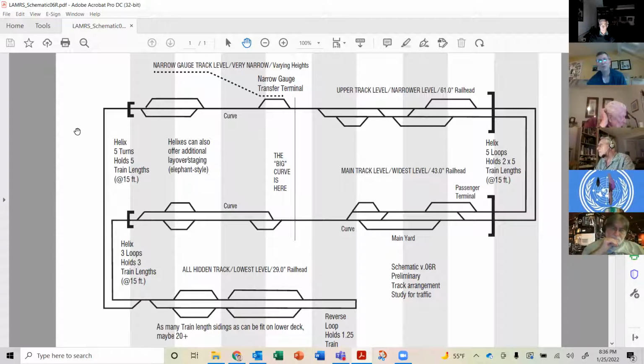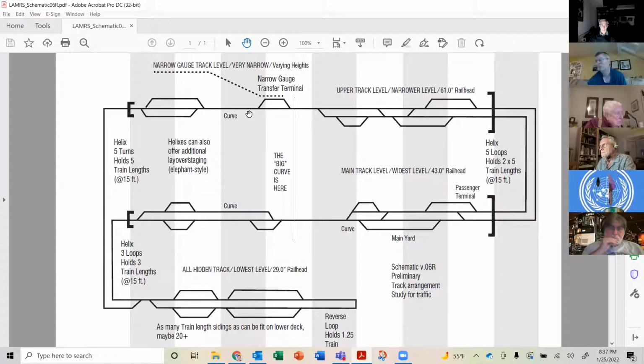So Steve and other people, we had a version of this plan without this connection, this other helix. We had a loop here. It was a good plan because it had a very long run from staging with a loop. You're staging with a loop to turn the trains, and then you come up and you run over the whole main deck. Then you go up a big helix to the upper deck. You run the whole upper deck, and then you go around a loop, and you could stage a few trains there in the real estate that you had, and then run them back down.